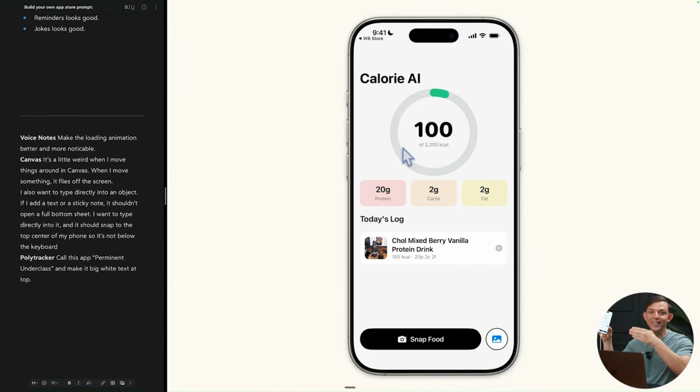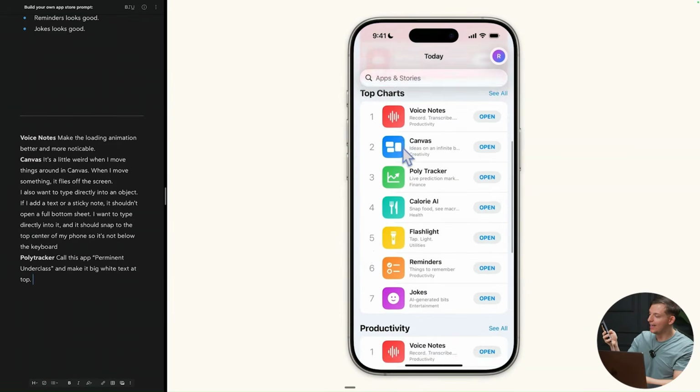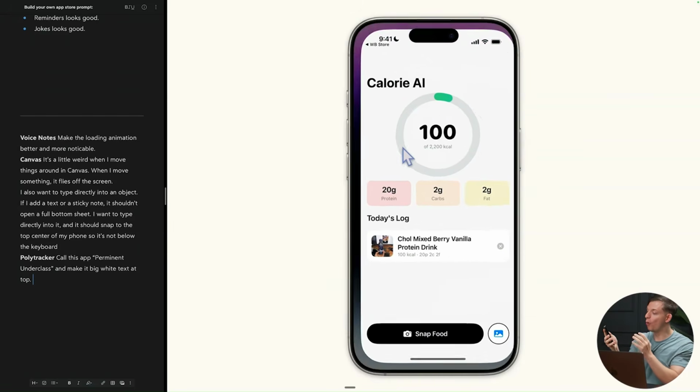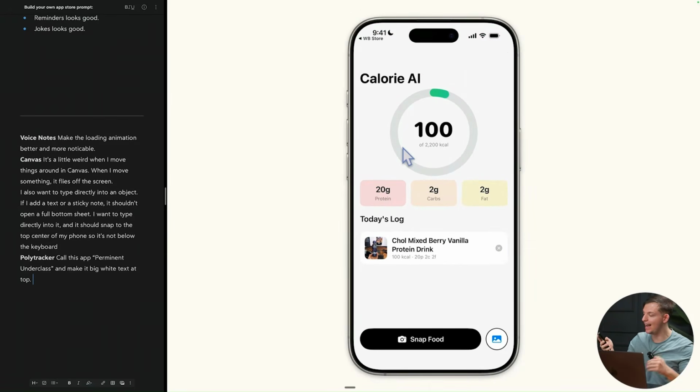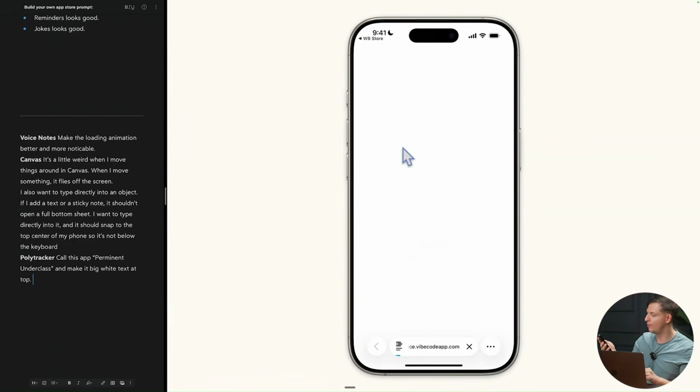And this is one of the 7 apps I created in one prompt from my iMessage. This is a Swift app on my home screen, and it has an app store that links to all of them. And it just works. That's one of 7 apps created. Actually insane. Let's see if the flashlight works.